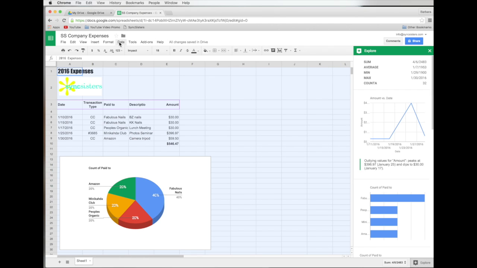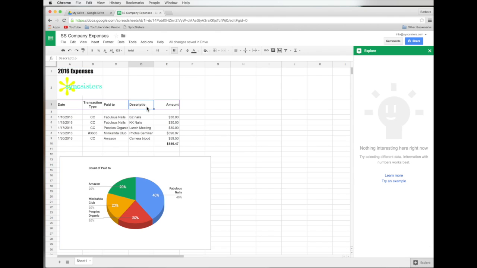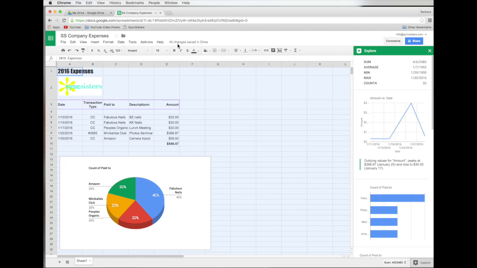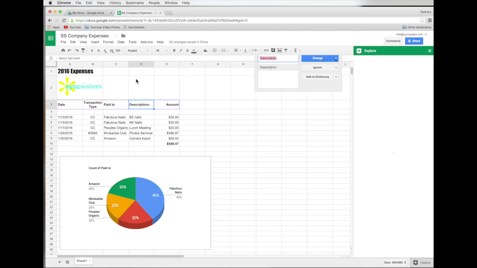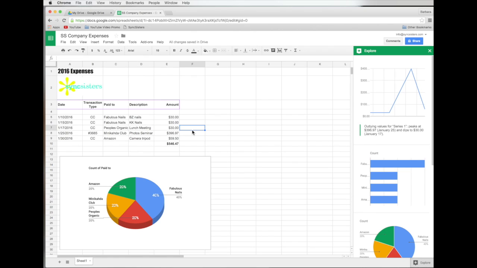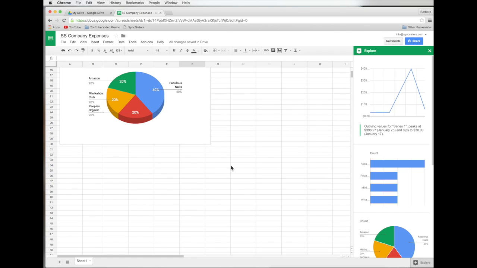Let me select the whole thing and do it. Tools, spelling. Search the rest of it. What? All right. Well, maybe it's a word. All right, let's put an N on it. That is definitely not a word. Come on, Google. There we go. And it says, do you want to change it to description? We'll go ahead and change it. So it doesn't do auto spelling correction or suggestions, but you can go and manually do it, or run the little spelling program.